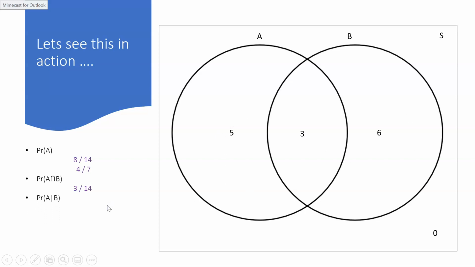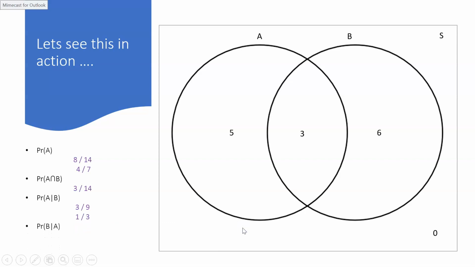What's the probability then of A occurring after B? Remembering that we put what's in the intersect out of B. So we'd be putting 3 out of 6. Sorry, out of B, remembering the total of B. I got that incorrect there, didn't I? 3 and 6 is 9. So the intersect, which is 3, out of the total of B, which is 9. So 3 out of 9, which we can simplify.